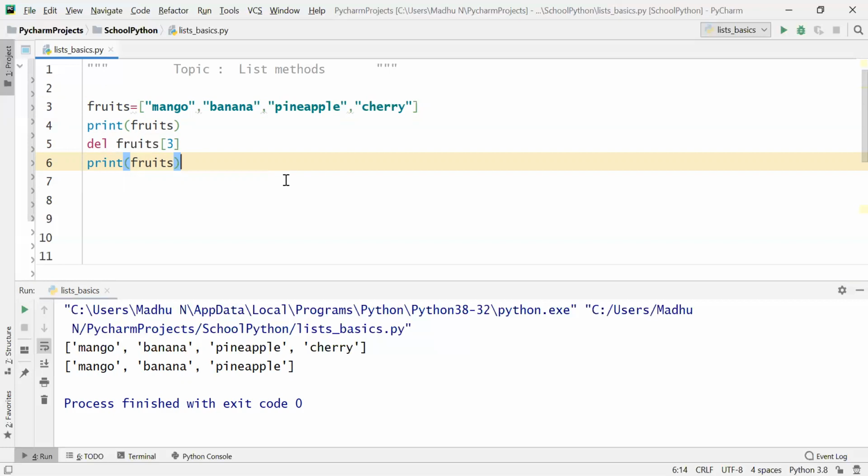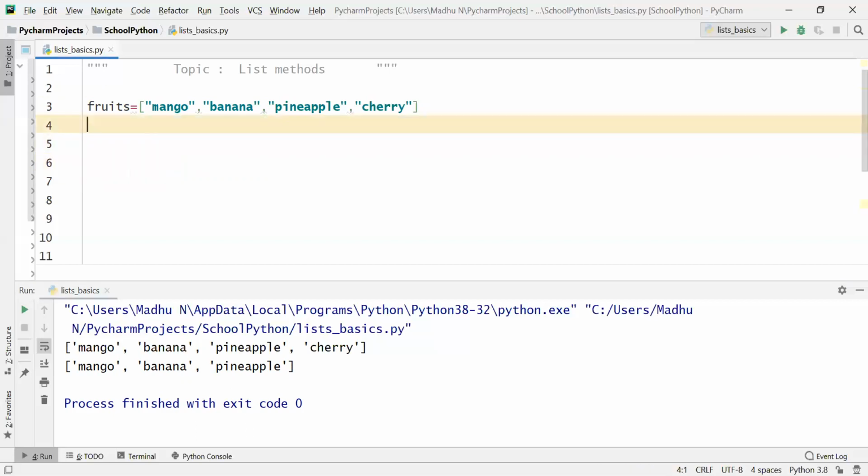Now you can use the remove method also. Now I don't know what the index number of cherry is.